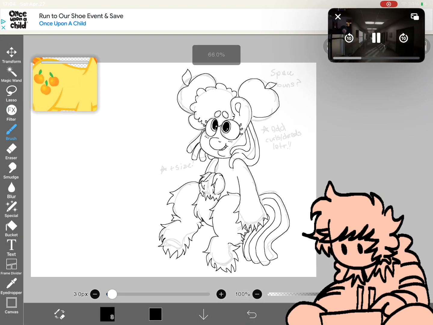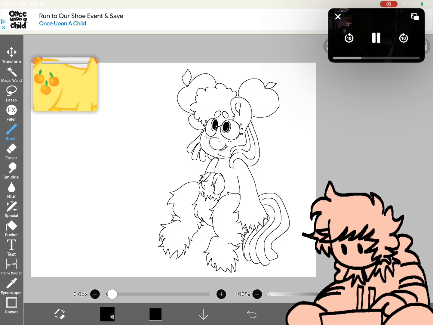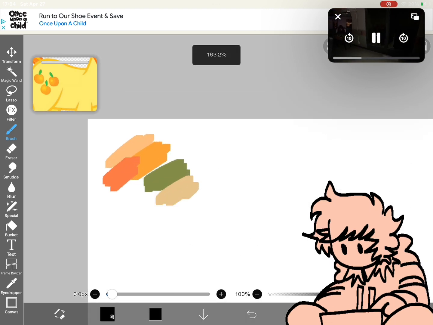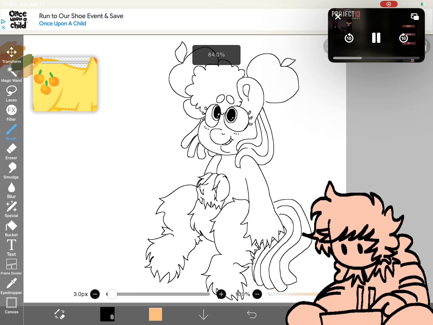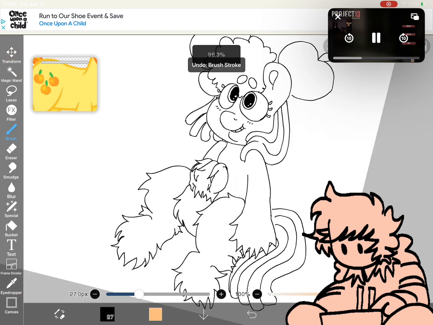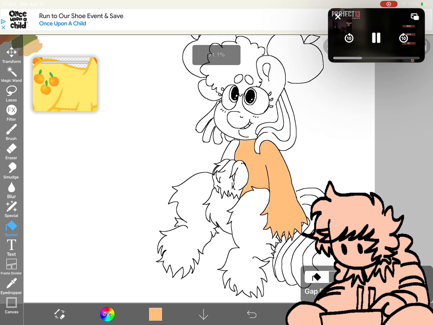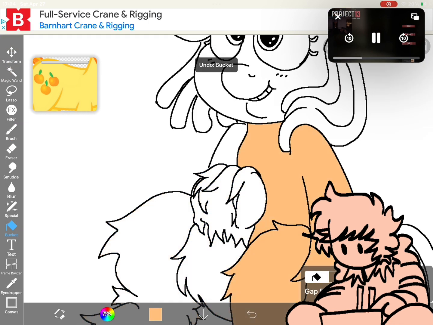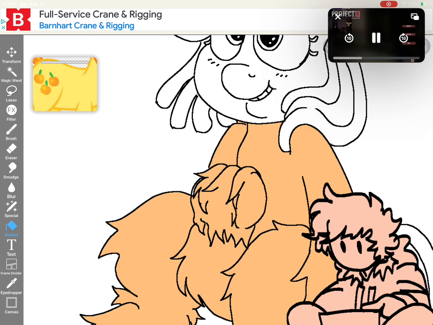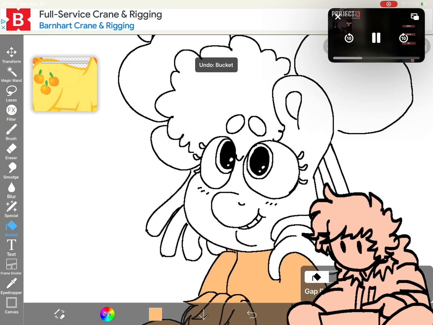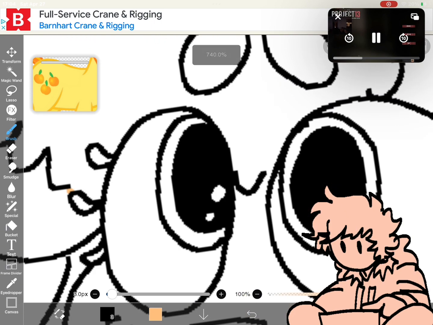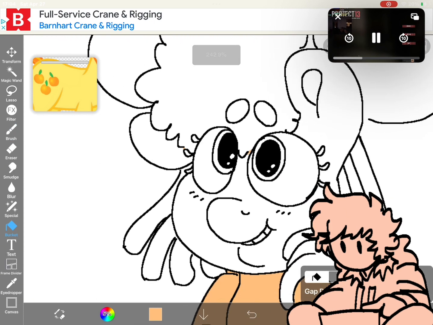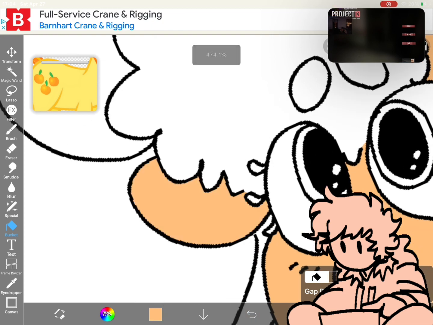So, as you're noticing right now, Peachy Pie looks very orange. That is because of the pink tint I put over her original color palette. With filling in the gaps, when I'm paint bucketing this character, I don't outline the inside with color. I just find where the gap is and draw a line of color to fix it because I'm lazy.